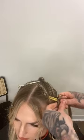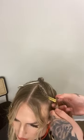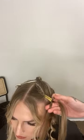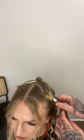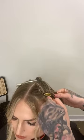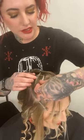All right, so for right now, I'm just gonna put a pin curl clip in and let that live. And then maybe I'll loop this hair through to kind of hide it, or I'll redo my snatch so that this part of the hair comes over it, because that could be cool. We'll see. Okay, now let's go to the other side here.